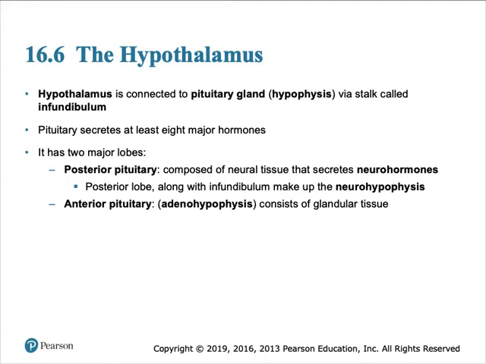So first we have the hypothalamus, okay? The hypothalamus is going to be connected to the pituitary gland. You may hear this called the hypophysis, but we're going to call it the pituitary gland. And the connection point between the hypothalamus and the pituitary gland is called the infundibulum. All right, you may or may not have talked about that in 201. Typically, my classes don't really focus on the infundibulum. The pituitary is going to secrete at least 8 different hormones. All right, so this is very large.